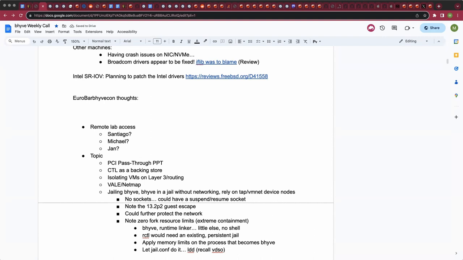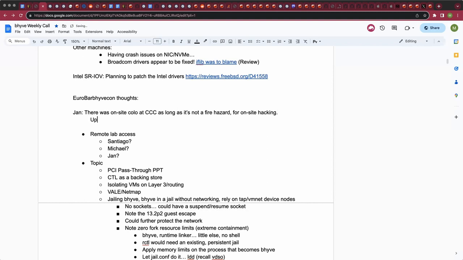One of the differences at CCC events, at least the bigger ones, is that there's an on-site co-location where you can just drop your stuff as long as it isn't a fire hazard. So basically, it has to be in a proper case. Don't show up with a shoebox and an atom board and some cobbled together wires. But this allows people to just bring projects and hack on them on site. Basically, the sky is the limit. If you tell the organizers ahead of time, they will probably get you 40 gigs or more per port. But that's unrealistic for a small conference without the proper connections to make it happen.